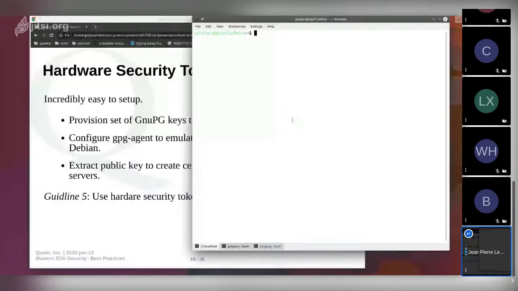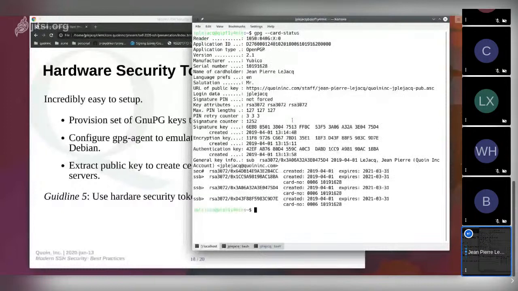So GPG has a set of commands to manage the device. Yubico, the manufacturer of this particular device, has a bunch of utilities too, but honestly, I generally just use the GPG tools. So this is the information about this device.